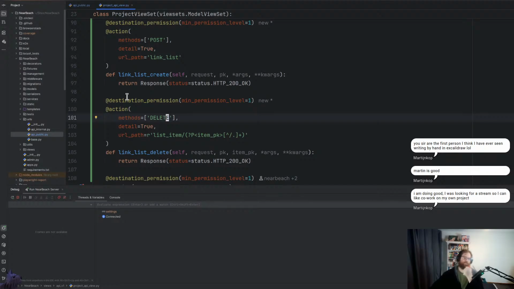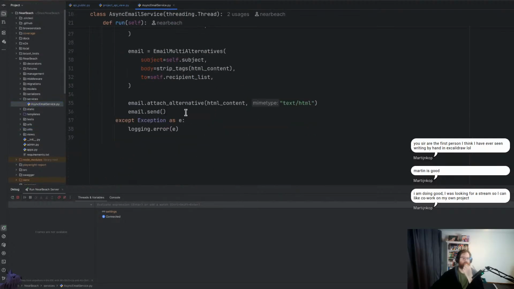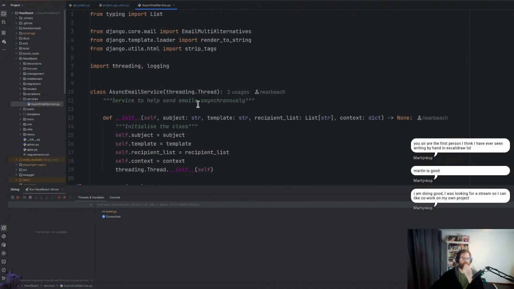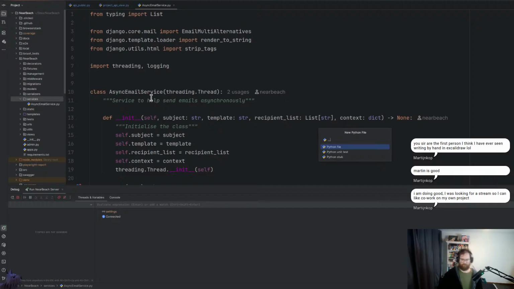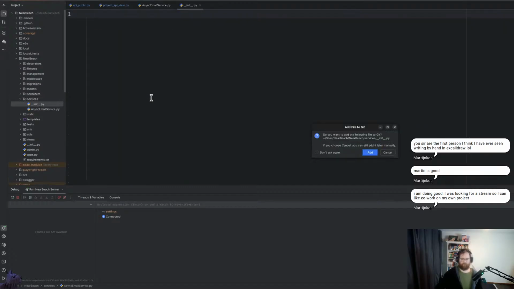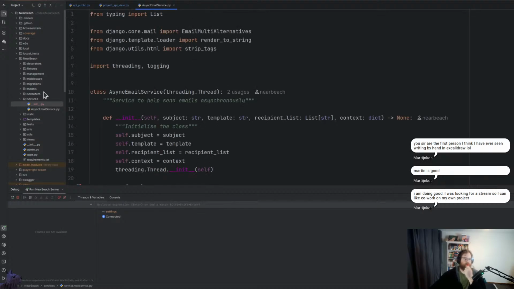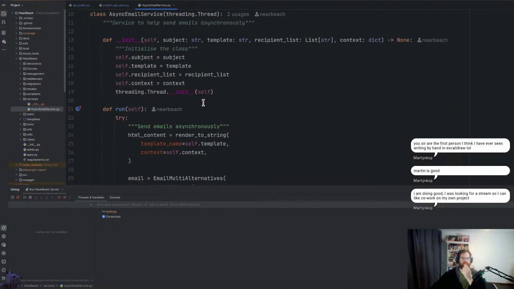Now, where would I put that? It'll probably be under utilities or services. Forgot to add that in there. Async email services. Oh, yeah.